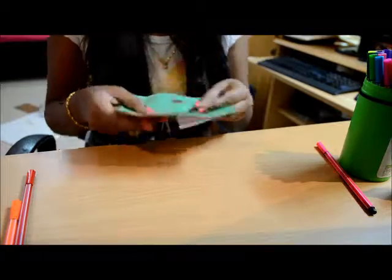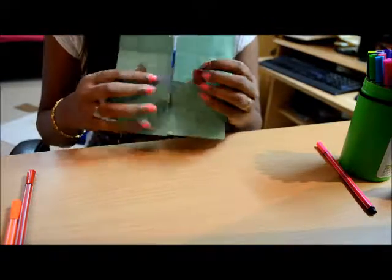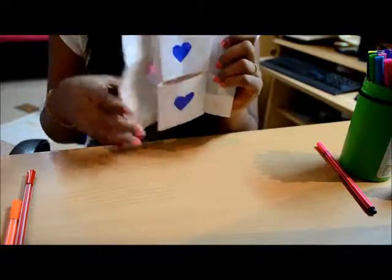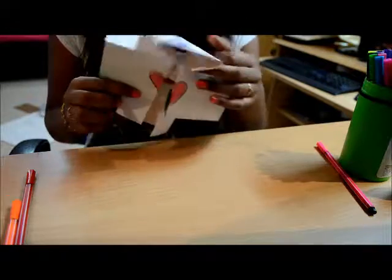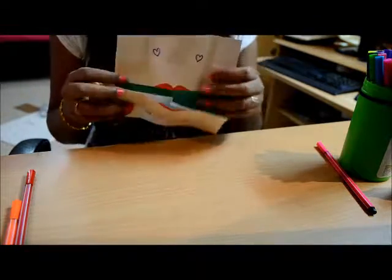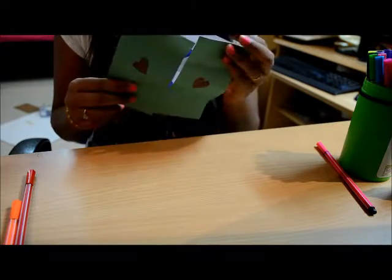I've just added simple design to the card, so it goes like this. The first page, the second, the third, the fourth, and when you open the fourth, it again goes to the first page.